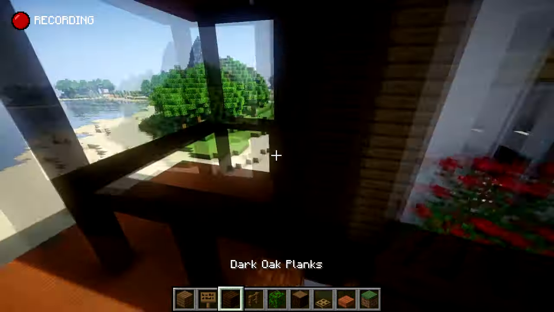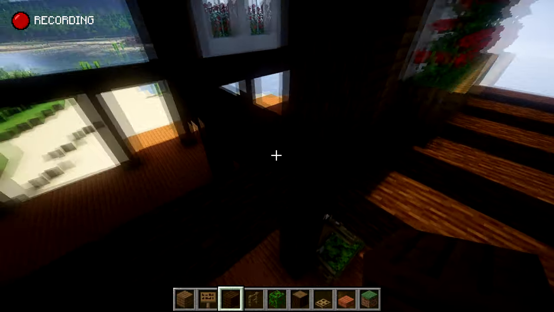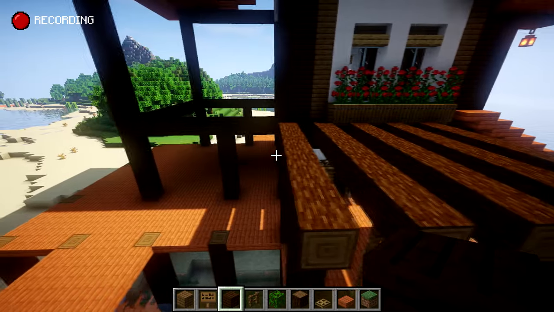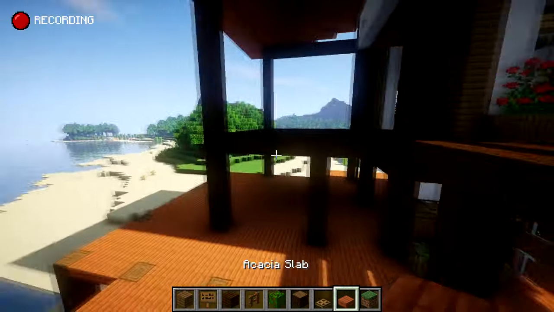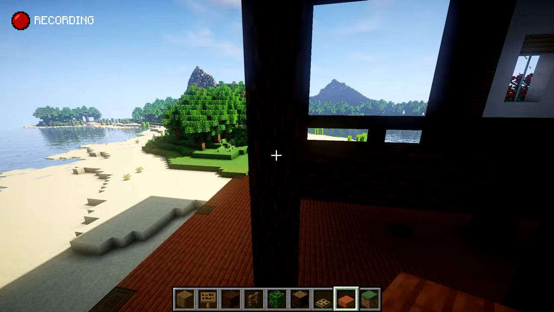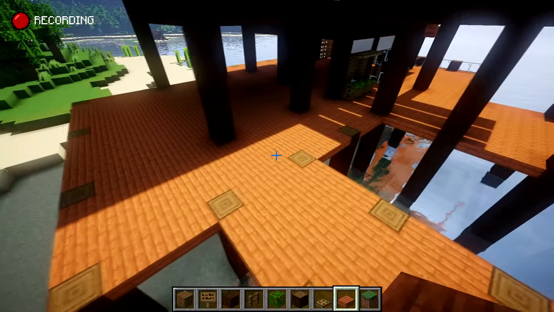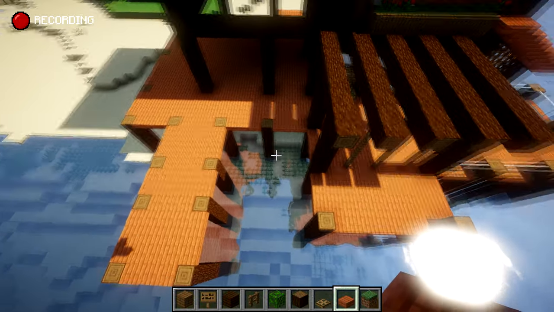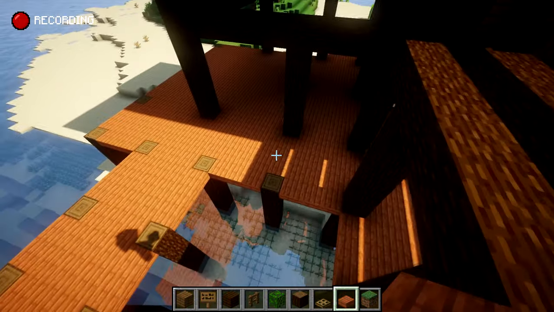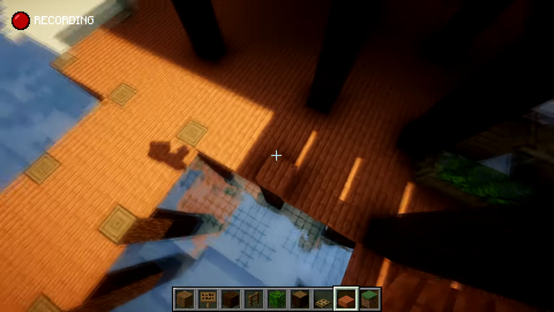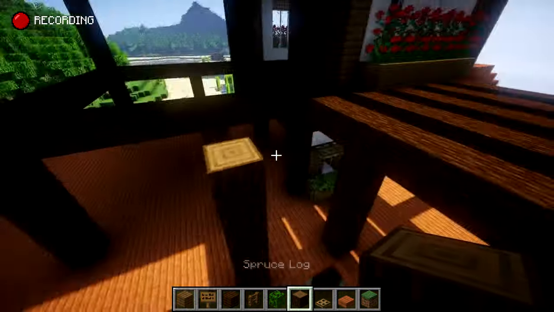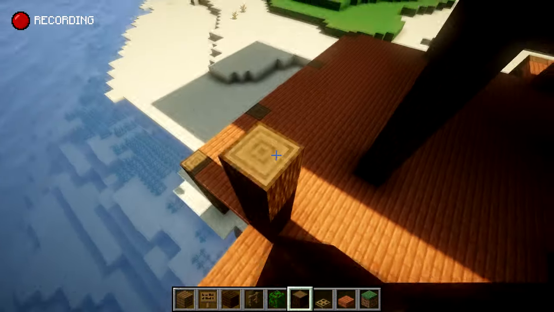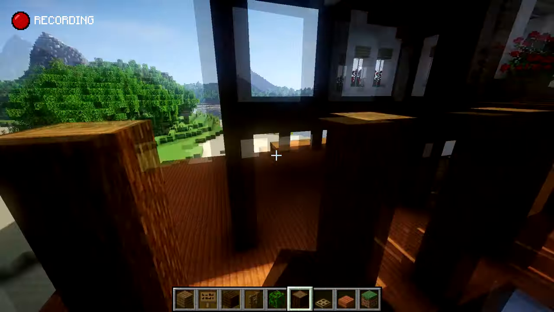I'm going to get, let's see how many gaps is this. I kind of want a balcony here, like an overhanging balcony, maybe it'd be worth bringing up. So we've got that tucks in there. Maybe bring these up and have this part of the balcony. Let's bring these up to there, yeah. And this one as well. We can have that balcony wrapping around.